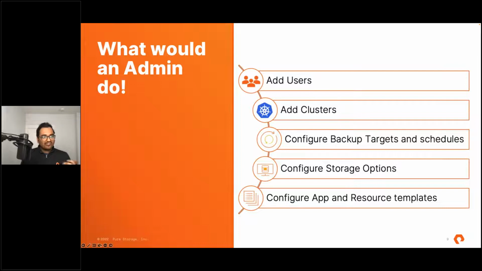So storage options are a lightweight solution. We ask you for things like what kind of file system you want, XFS or ext4, how many replicas you need for your persistent volume, and whether you want the replicas to be spread across different nodes or not. So by just entering a few simple things in the UI, we'll translate all of these into the Kubernetes storage class configuration that needs to be deployed on your Kubernetes cluster. And then finally, we have things like application configuration templates and resource setting templates.